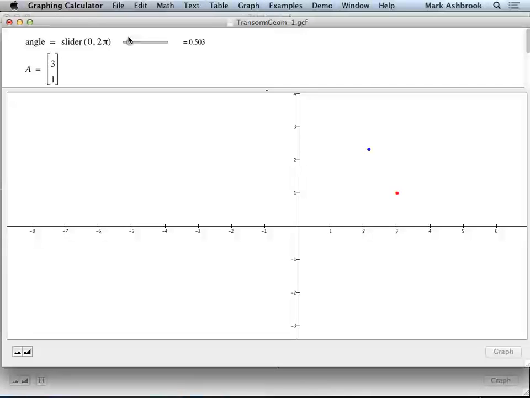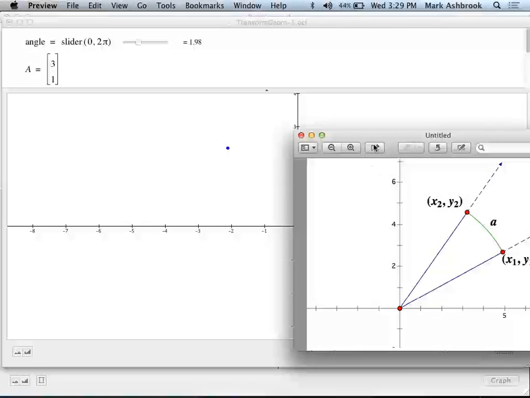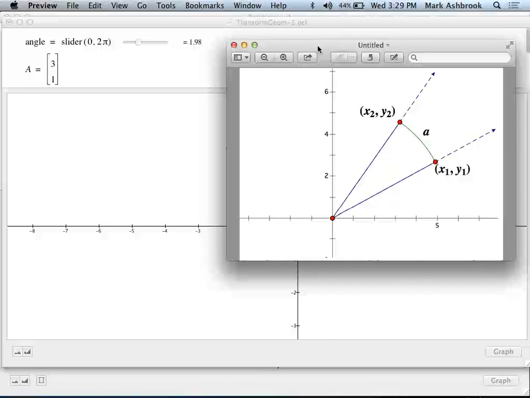Okay, so everyone see what the goal is? So let's kind of illustrate the situation. Here's the setup, right? So the point x1, y1 is our point A. Okay? And then the A then would be the angle. And then x2, y2 would be the final point. So what does this have to do with functions? What does the principle of functions have to do with this?